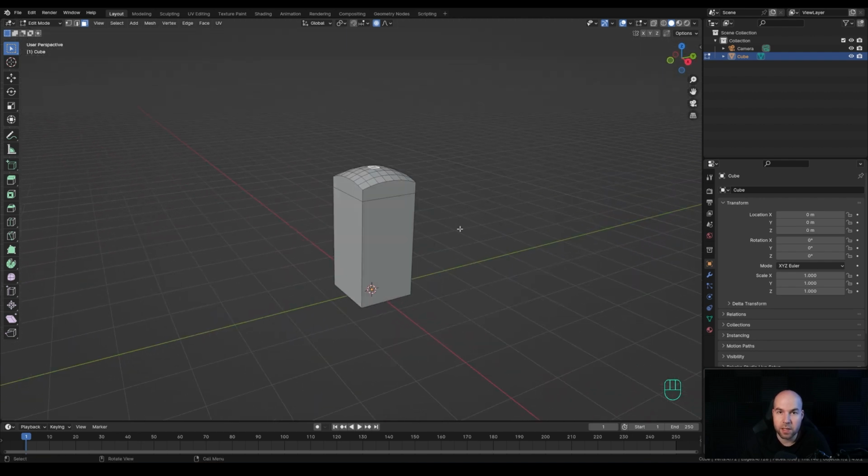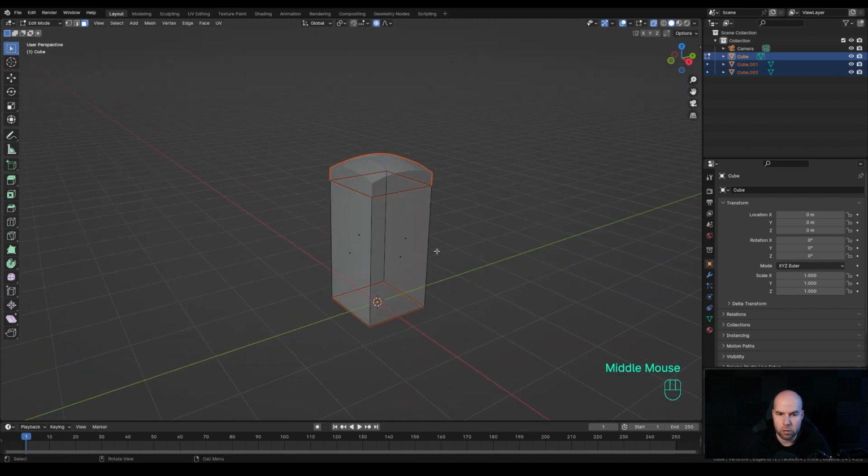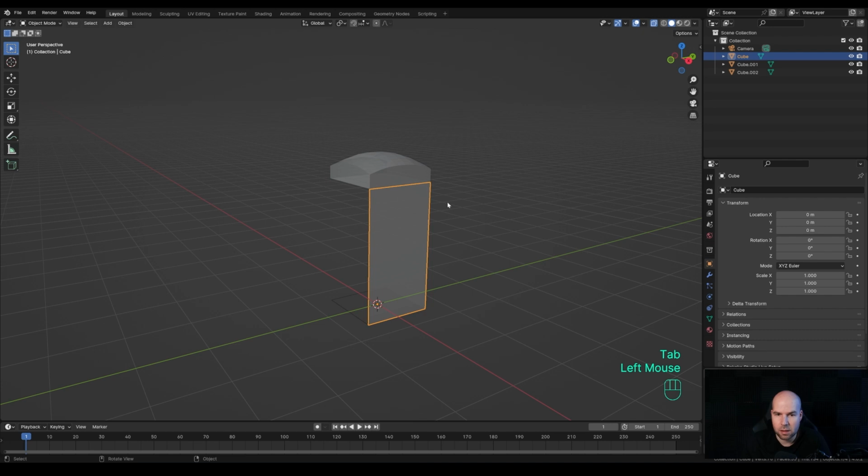And now let's go back to the side view by pressing 3 on a numpad, and let's enable X-ray view, and just select everything here on top and press P and enter to separate the selection. And now we'll do the same here at the bottom, press P and separate. So we're left only with these 4 walls in our object. So let's just select this one on the side, hold shift, select the one on the other side, and here as well, press X and delete faces. So this is what we have here. And now if you tab out, you will see this is a single object right there.